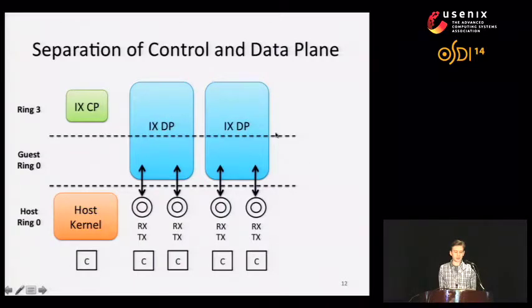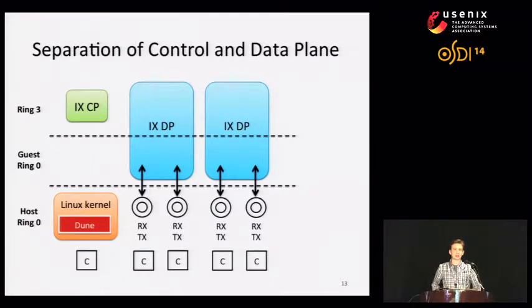So now let's see what's different and what we're doing with virtualization that's kind of unique in IX. So we're leveraging virtualization extensions, in our case VT-x, so that we can actually get this extra protection level. And we're going to use this extra protection level to effectively divide the data plane in half. The way that we support this is using a system called Dune. So we could have written a brand new hypervisor from scratch, but the reason that Dune's really beneficial here is now we can run on just an ordinary Linux kernel. The Linux operating system becomes our control plane. And now both our data planes and our control plane process are just ordinary Linux processes.